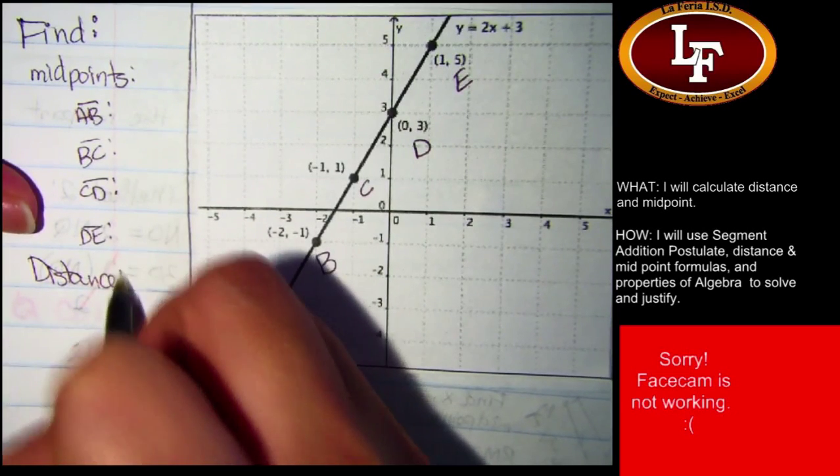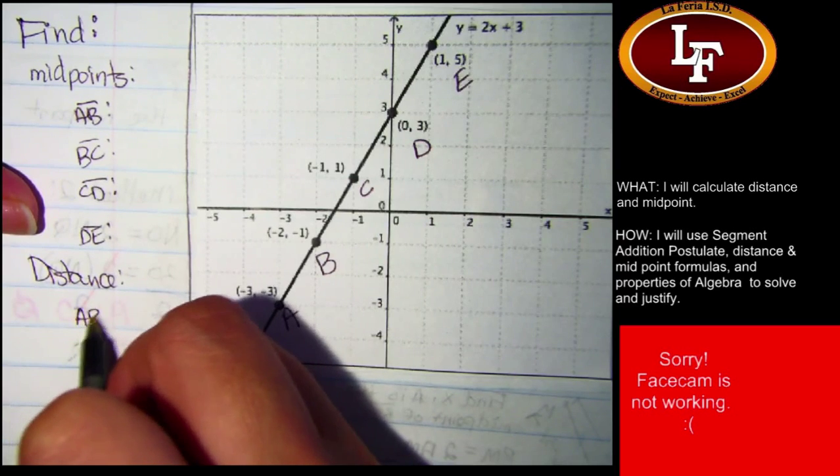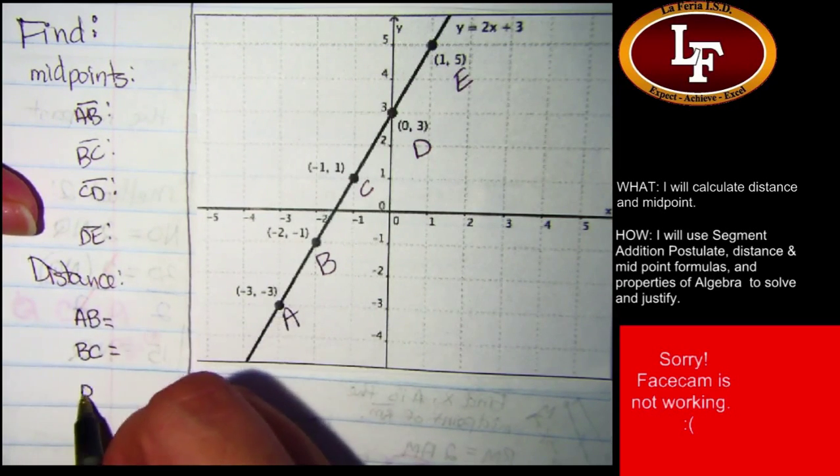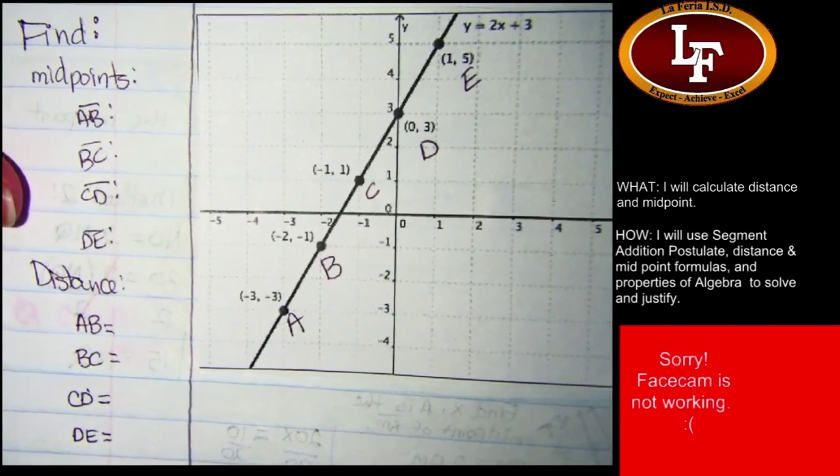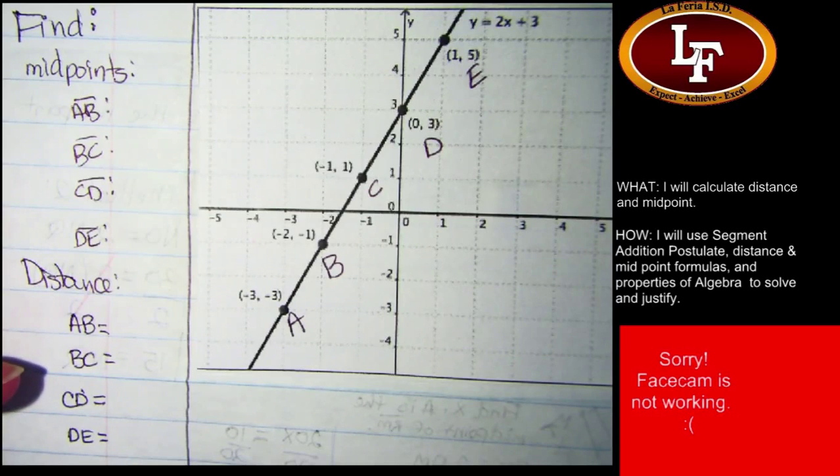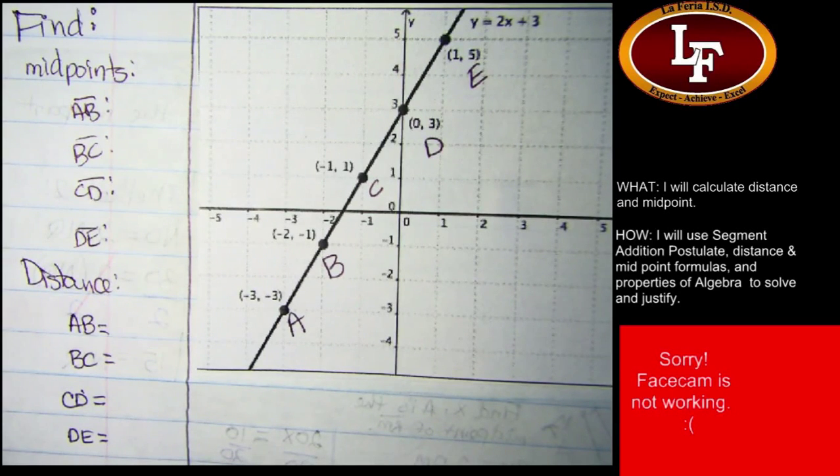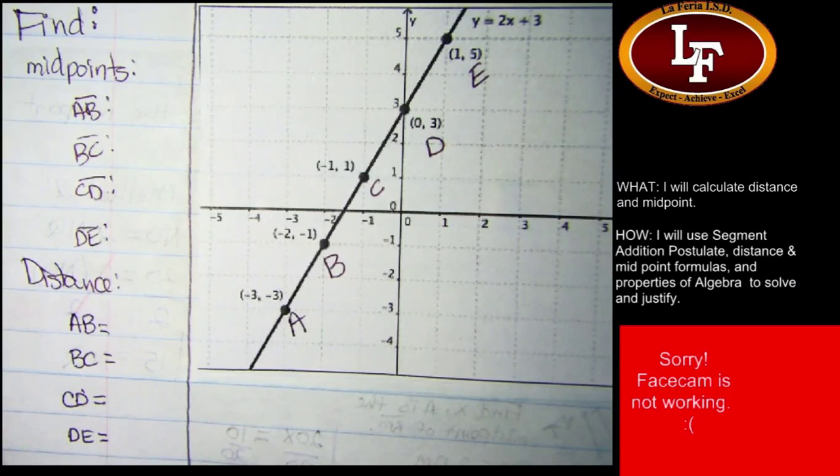After finding those midpoints, you will find the distances of the following segments: A to B, B to C, C to D, D to E. I want to see at least one item from each done for tomorrow's notebook check somewhere in your notes. Okay so you have four big items for me that I want to see attempted. I'm not asking that they be correct I want to see them attempted for tomorrow's notebook check when you first walk in. Finish the rest of them as you can as practice. Make the homework assignment that y'all picked up yesterday, the lesson 2-3 homework, make it due on Friday at the end of class. Okay. All right. Questions? All right thank you very much. Who's on us?